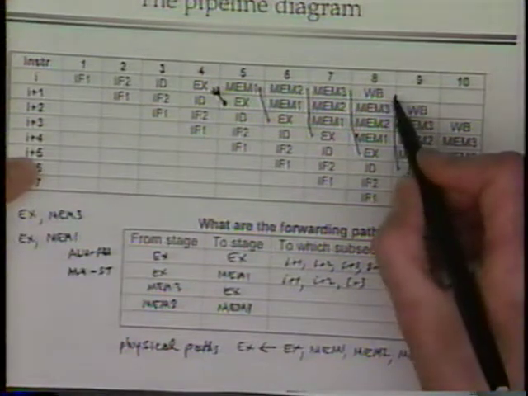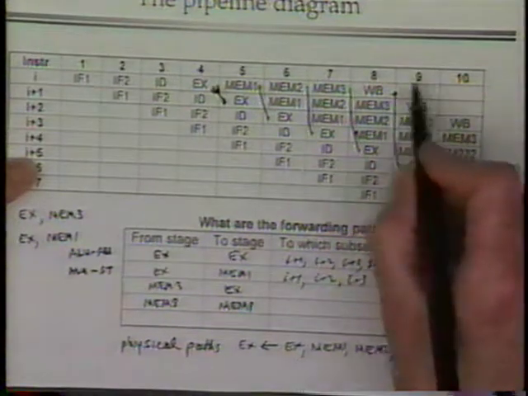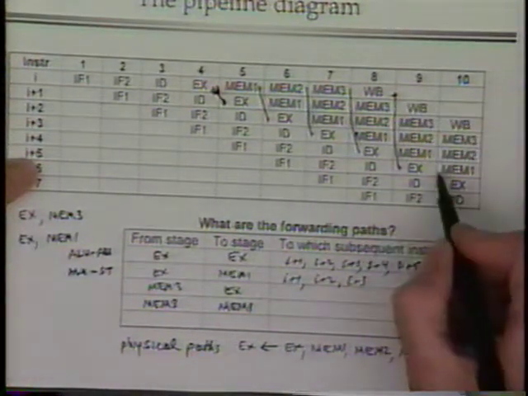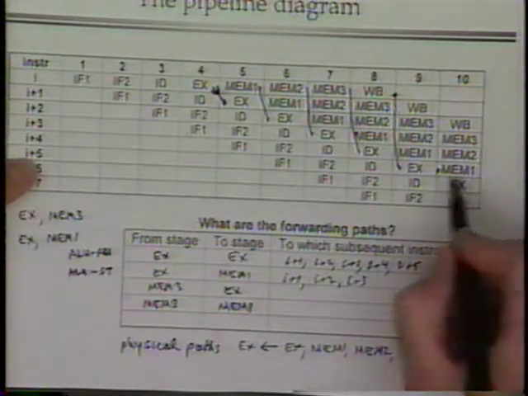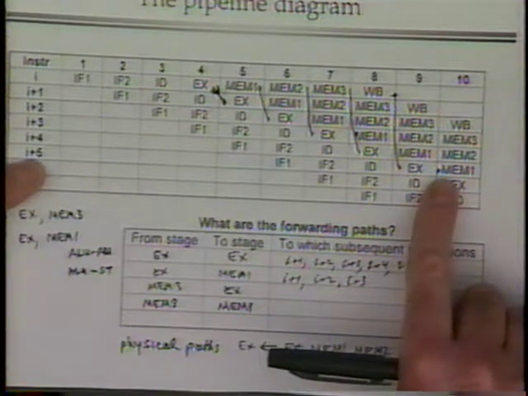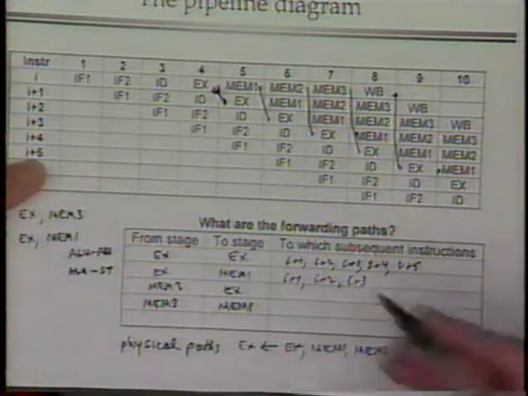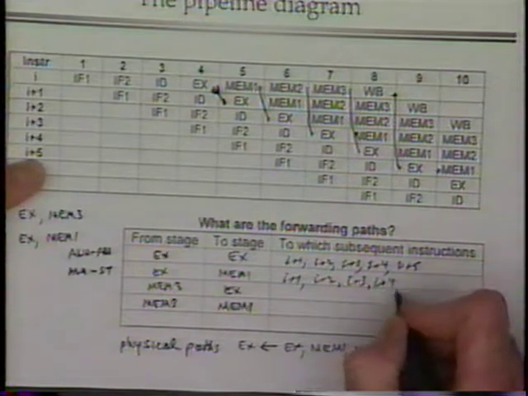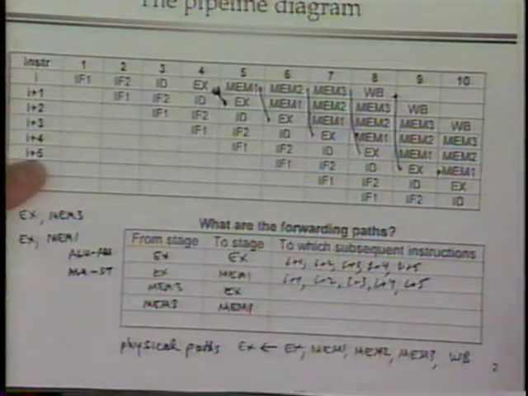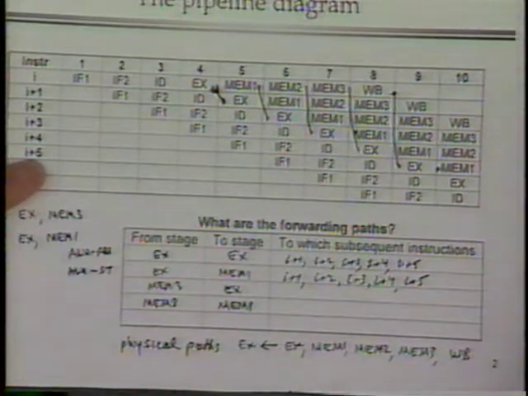And notice that in that case, we'd better do the forwarding from the end of write back to the beginning of execute, because there's nothing in the pipeline for instruction I past that point. There's nothing that we could feed, unless we invented another stage in the pipeline, there's nothing that we could use to feed the mem1 input of instruction I+5 unless we got it in a previous stage for that same instruction. So in fact, we forward, in worst case, up to 5 instructions later, and we can use the same forwarding logic, forwarding paths. Different logic, different decisions being made, but same data paths. With me so far?